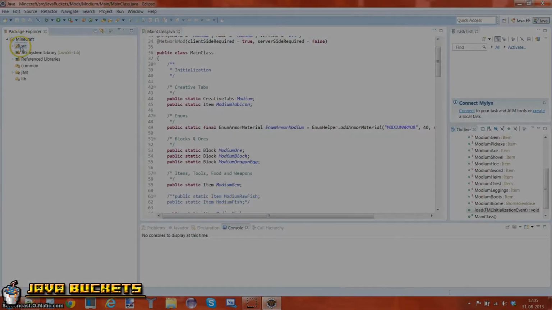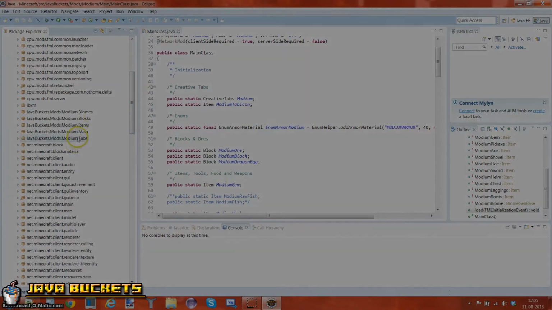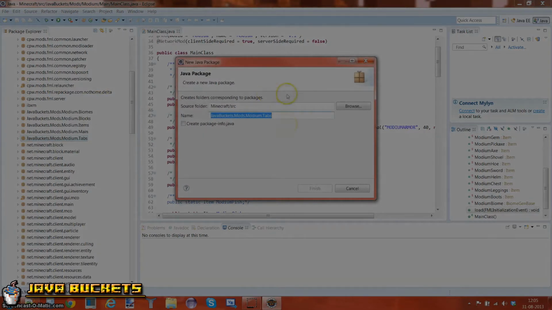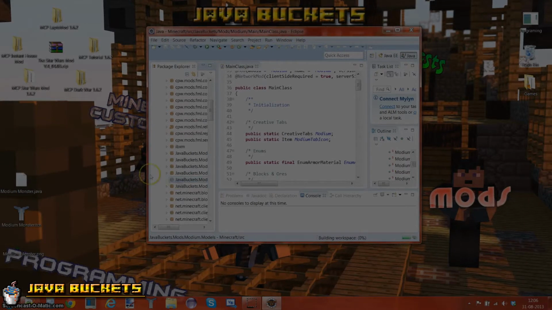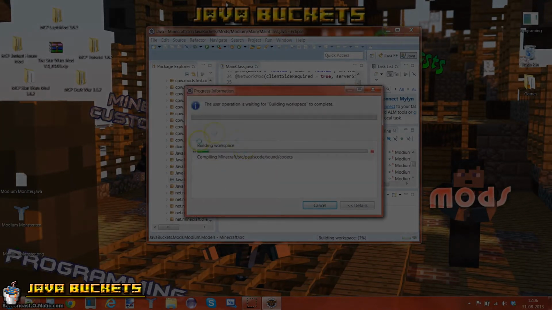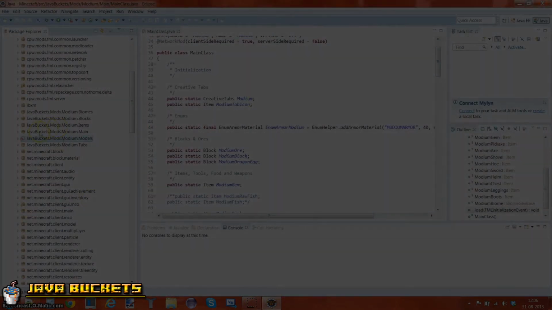All right. So what I want to do first of all is fix this error real quick. So I'm gonna make a new package. Since I'm very organized, I want to call this Modiantanen Models. All right, what you can do is drag in this thing and just drag it in there, and choose the copy files and press OK. And it should do this thing. Actually, it shouldn't do this. I don't know why it's doing this, but I'm just gonna pause it until it's done. All right, you ready? Now we've done that.